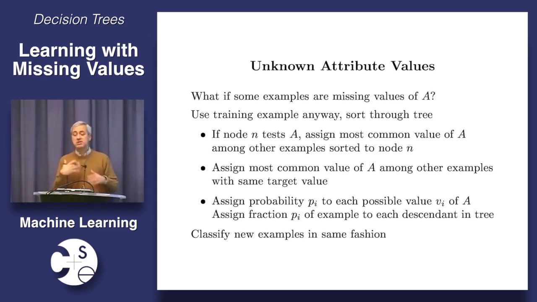And this is even a case where they're actually not missing at random. You could also have values that are just completely missing at random. You just don't know the values of some things for some people. And then what do you do? The algorithm that we have so far always assumes that I'm able to evaluate every attribute at every point because I know its value for all the examples in the data set. And most of the time that does not happen. And again, Murphy's law of data mining is that the bigger the data set, the crappier it is. So on a small data set that somebody painstakingly gathered of 1,000 examples, well, sure, maybe you have all the values. On a very large one, you probably don't.